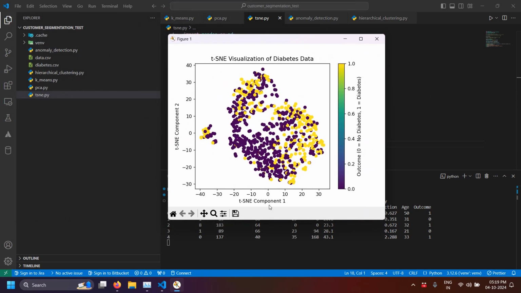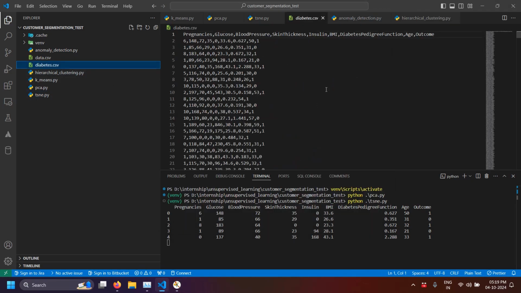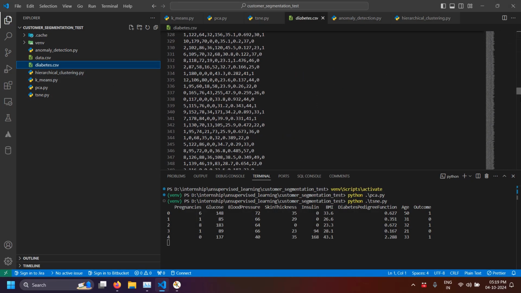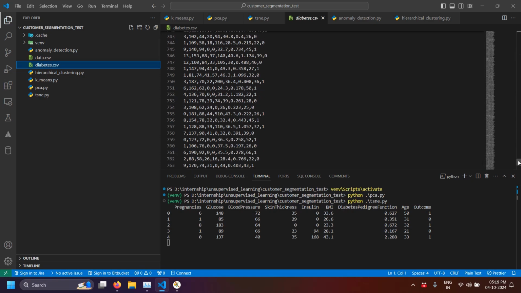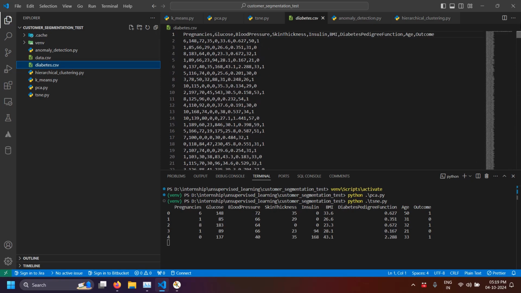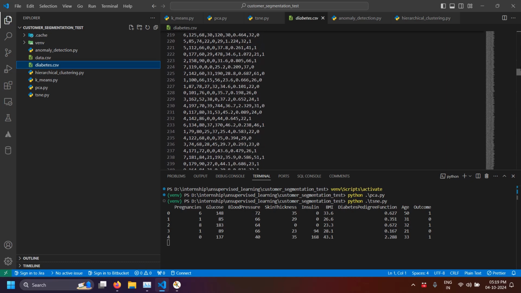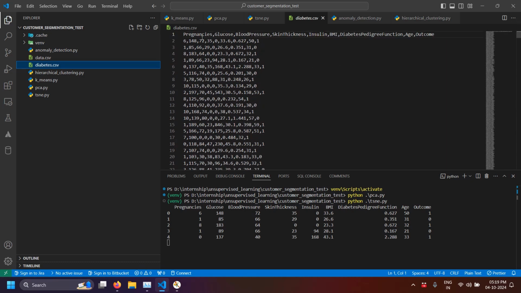Why so many dots? Because this is the diabetes dataset that I have downloaded from the internet, and it contains 769 records. So there are many records here: pregnancies, glucose, blood pressure, skin thickness, insulin, BMI, diabetes pedigree function, age, outcome.